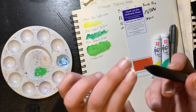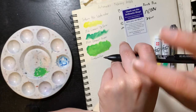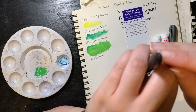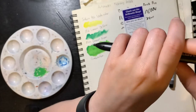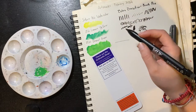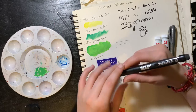This, the little lead that it has, it's pretty good, like pretty legit. I don't know if y'all can see it, you probably can't, but it's very straight, like it's not a regular point, like you can do a straight line like this. I mean, you can do it on a regular pencil, but I don't know, I just like it. So I'm excited to keep using this.